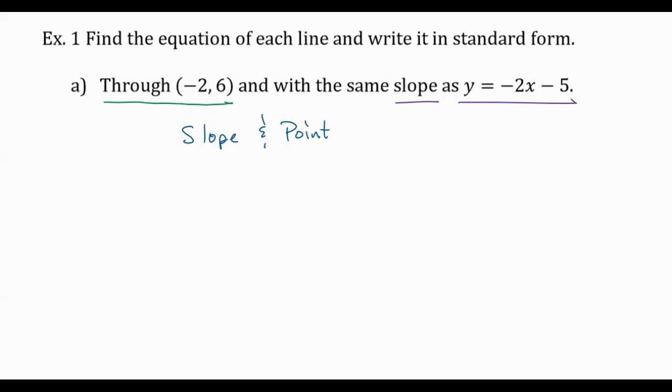I'm being told something about slope and a point. Are you given the slope directly? You might say yes because it's pretty easy to find, but I would say no. You're not told the slope is -5. You're not told that. So that's not directly. So we have a little bit of work to find slope. And normally I wouldn't write all of this down. You would just kind of state the slope, but I'm going to write it down for our thinking today. So we are told same slope as this.